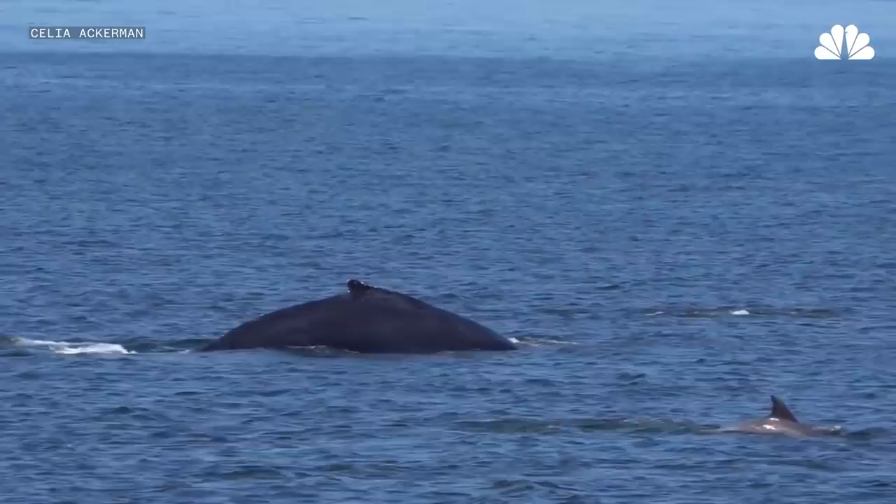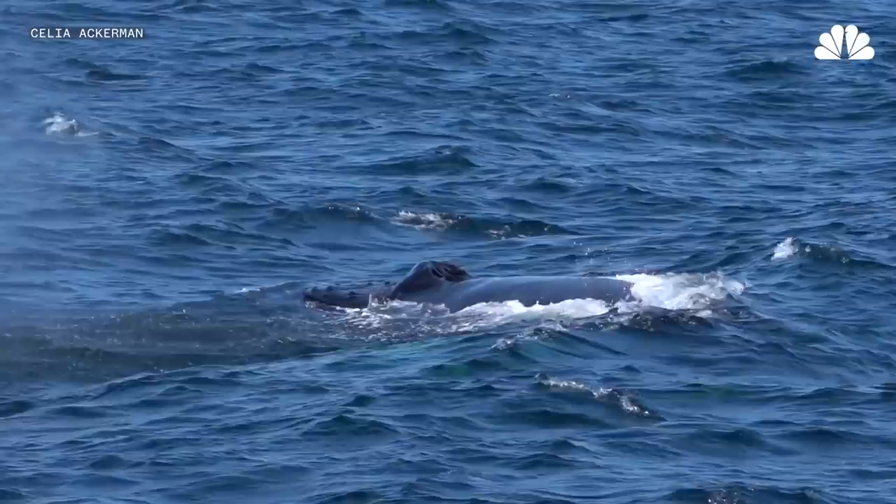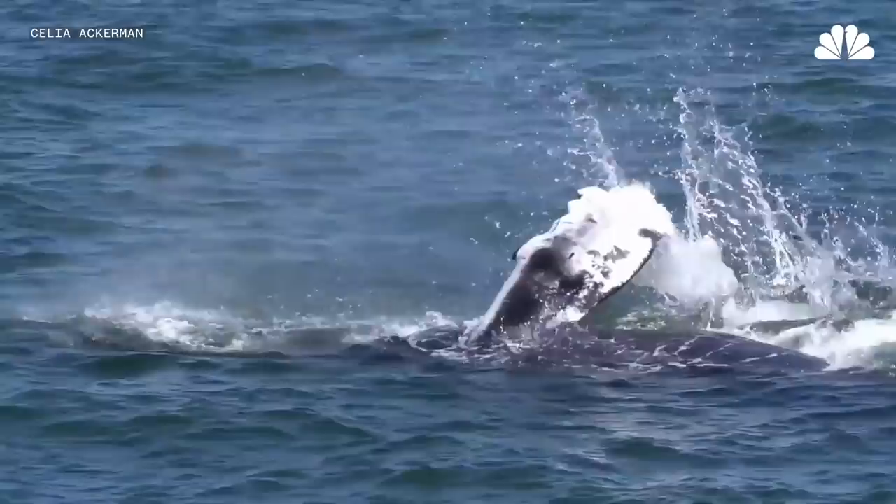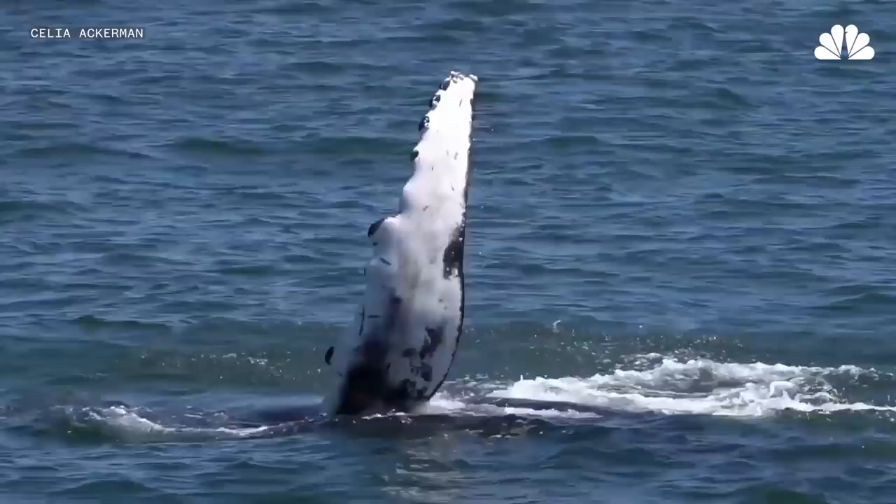I think the progress for conservation is very encouraging. We like to think we are telling a good news story. I think long term, in the future, we're going to realize how important it is to protect the environment, and we're going to see a resurgence of the energy that we saw in the 1960s to really rally around conservation. It will not only protect our whales, but it also has an effect on us. We have to realize we're part of this environment. So if we protect the environment, we're doing good things for ourselves as well.